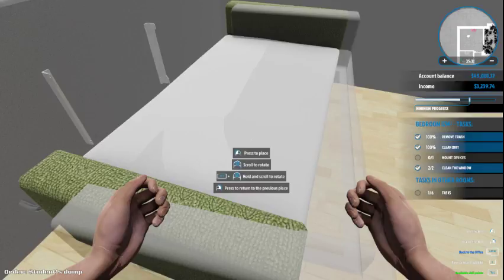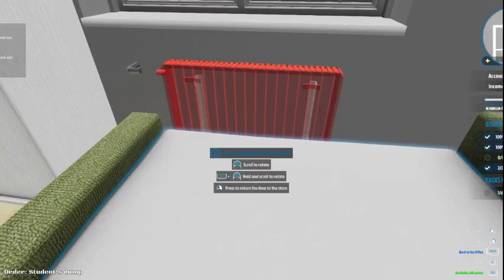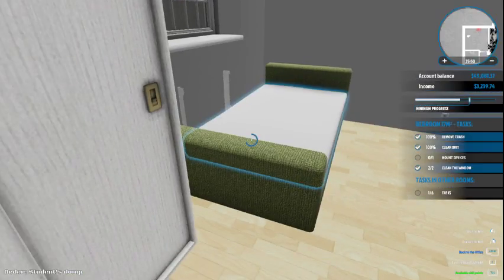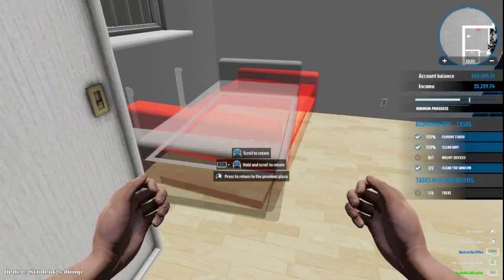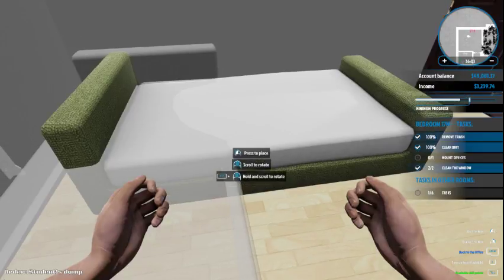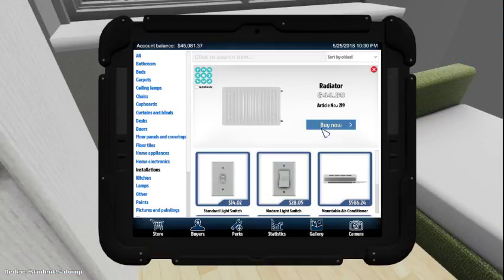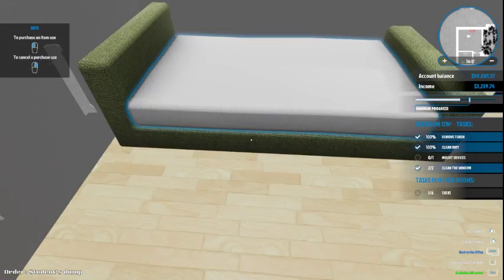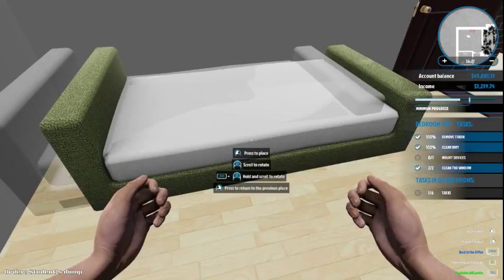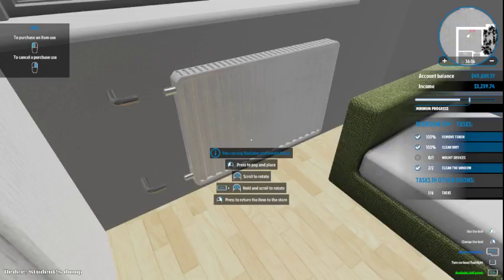We are going to fix this. We're going to buy another radiator. Oh, you know what? The bed's in the way. Let's just rotate the bed. Oh, wrong way. Let us put it there. Nope, it's still in the way. Place. There we go. That's far enough away. Now it should let us mount it there.